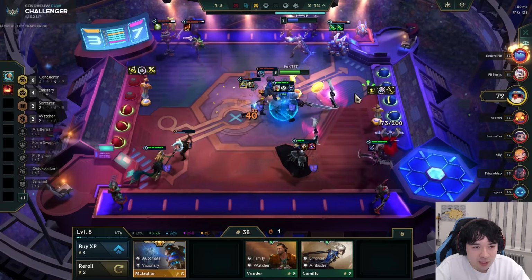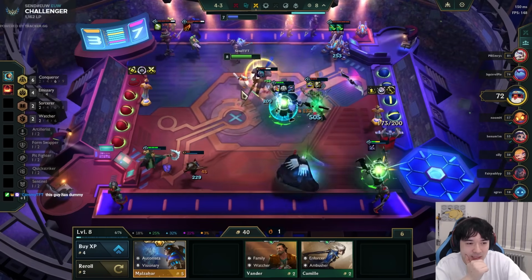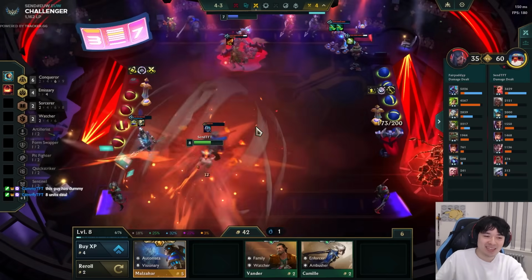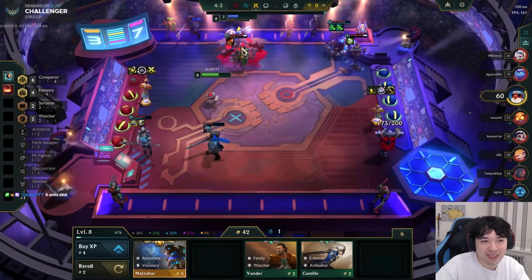Oh, we're in trouble. We're in trouble. We're not killing units. This is worst case scenario. 5 units alive. That's 10 potential gold we've dropped. It's fine. I think we're still making decent money.